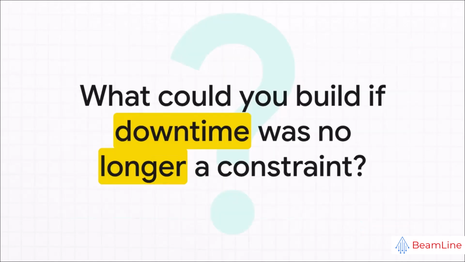So I'll just leave you with this one question to chew on. Imagine for a moment that scheduling a maintenance window was something you never had to do again. If downtime for updates was just gone, what could you build then? What kind of amazing things would that make possible? It's pretty incredible to think about.